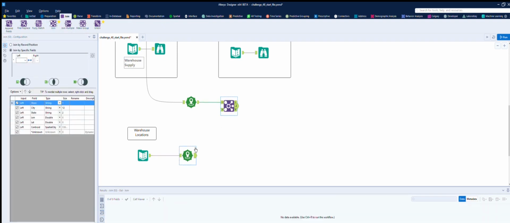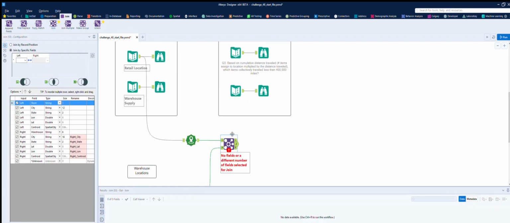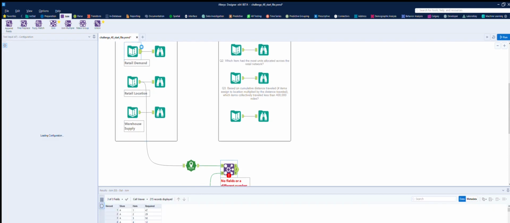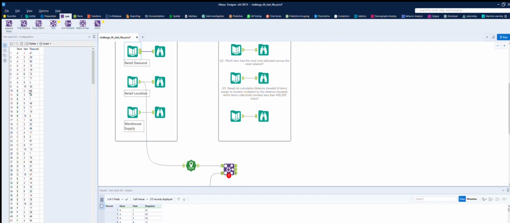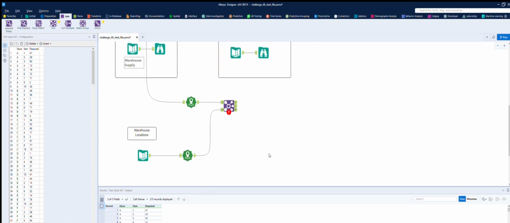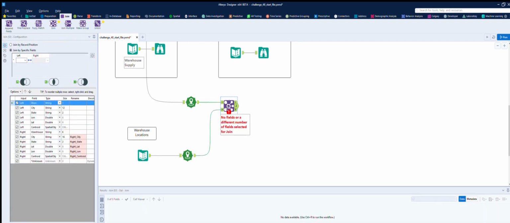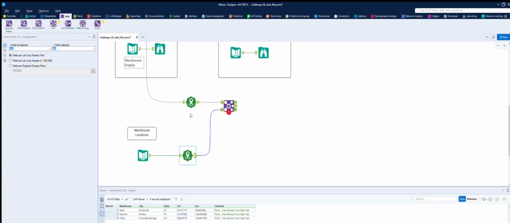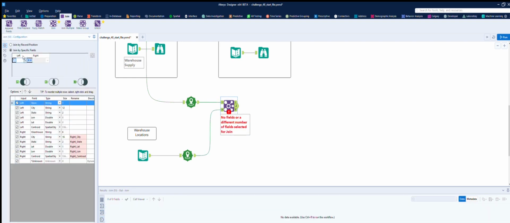So we bring them. For now, just worrying about whether we need to create a record ID or not, but I think we can do that here, so we keep track of what items and the demand is and not get duplicates, because we're going to get duplicates because there's 3 on this side and 26 on this side. So okay, so let's go to the join. What we'll do is join.